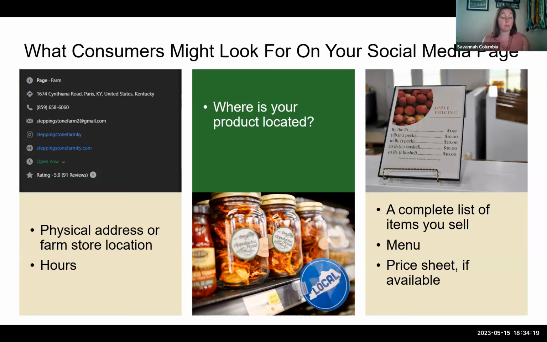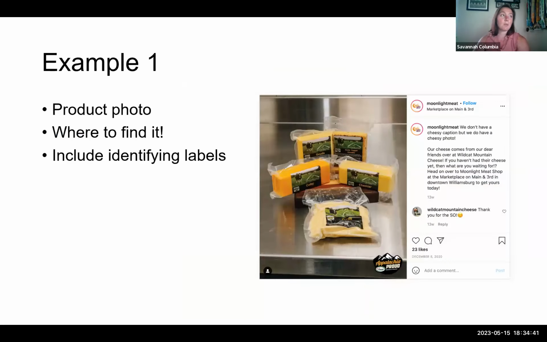If you have a price sheet, you could use that as an idea for an Instagram post or a Facebook post too. So these things that consumers are looking for could also be posts on your social media. So there is a 2-for-1 right there. So we'll go through 2 examples.